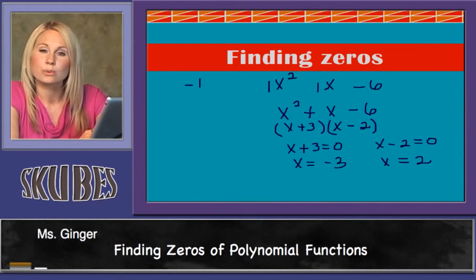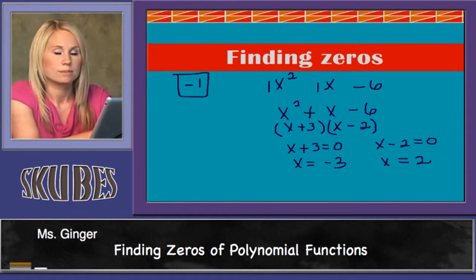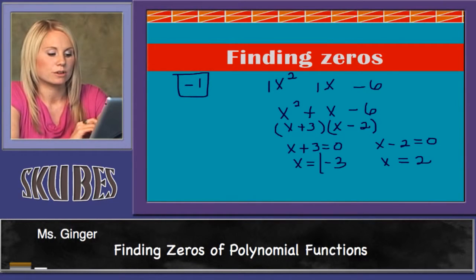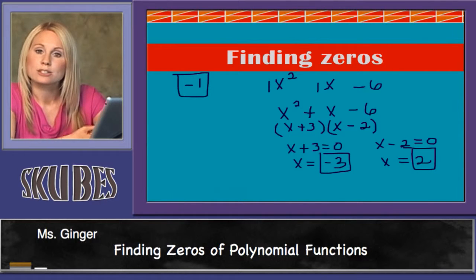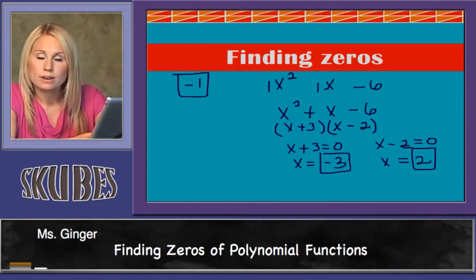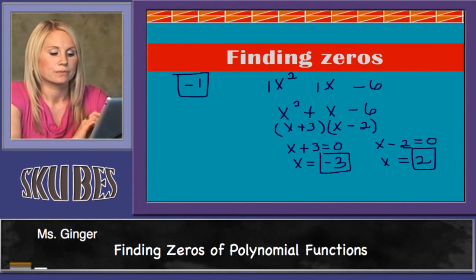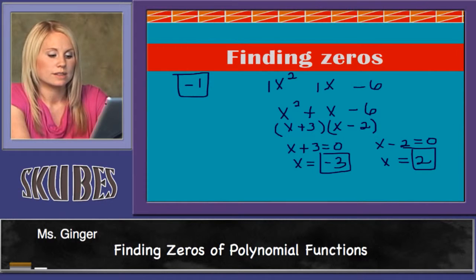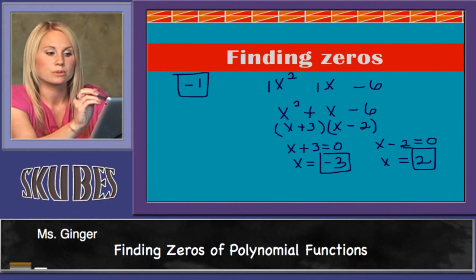So we just found 3 zeros, or roots. Remember, negative 1 was one of them, and we just found 2 more. And in the beginning of the lesson, we said that our number or amount of zeros should match our degree. And if you remember the degree of our polynomial when we started, it was a degree 3. So we have found all 3 zeros. There won't be any more. So that's how to use synthetic division and then move to factoring to find your zeros.